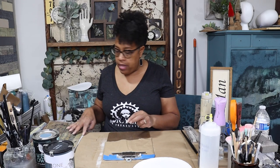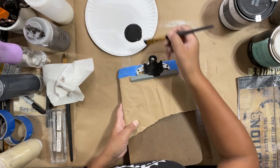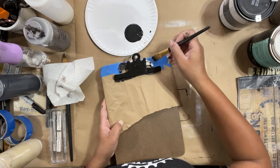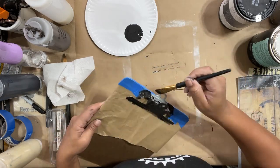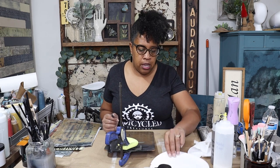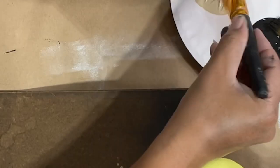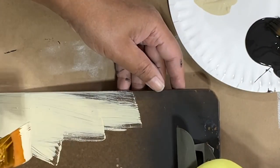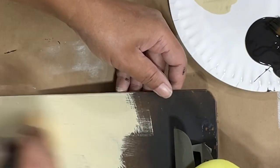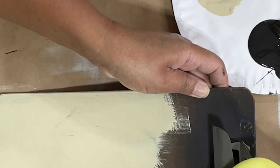For this clipboard I want to make it black, so we'll start with the black Wise Owl chalk synthesis paint to paint the top of the board. I'm going to paint this with mohair — if you're looking for a similar color, restoration is the color currently available. I'm using a simple craft brush to apply this paint, and I always paint light colors under my decoupage because it makes the images on your decoupage paper pop.